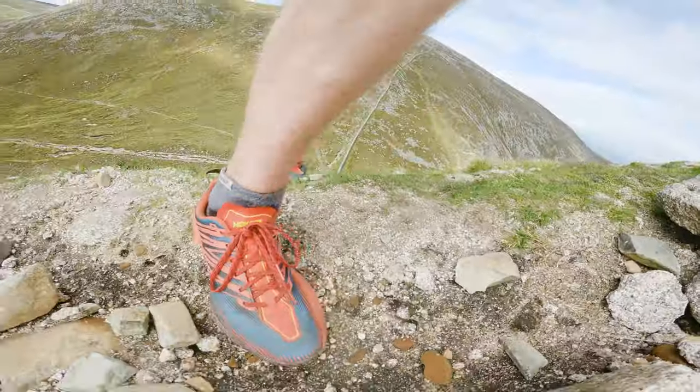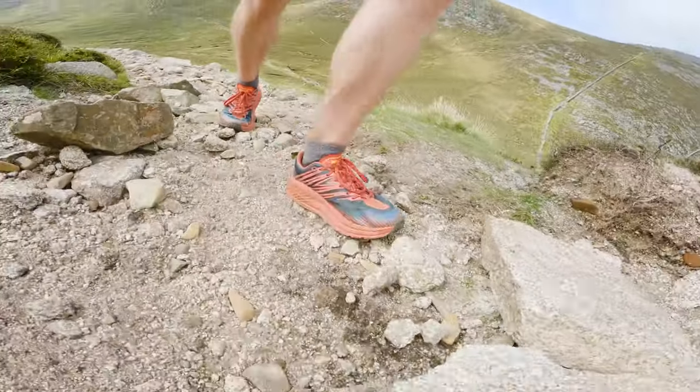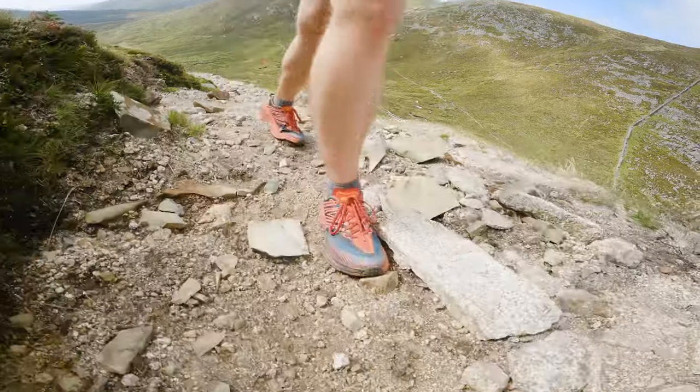They've got these really thick cushioned soles that just absorb those little small rocks that would normally come up and bash the bottom of your feet. So comfortable to run in.